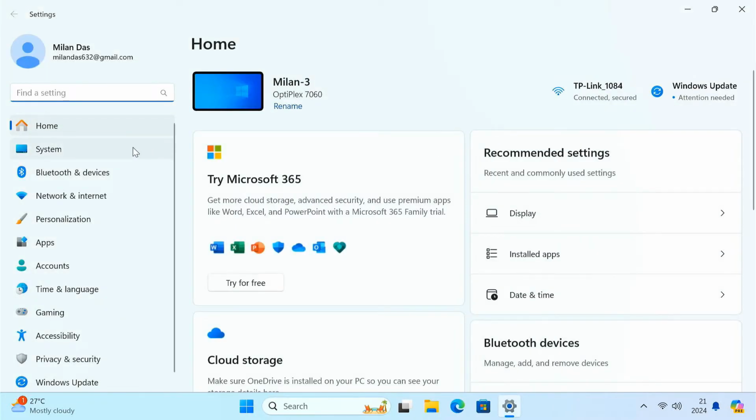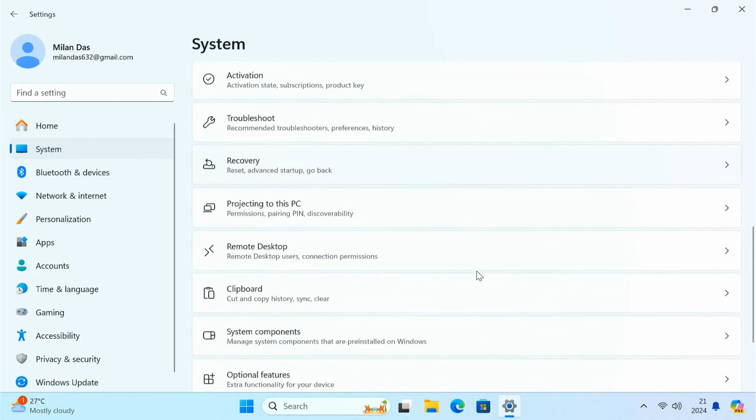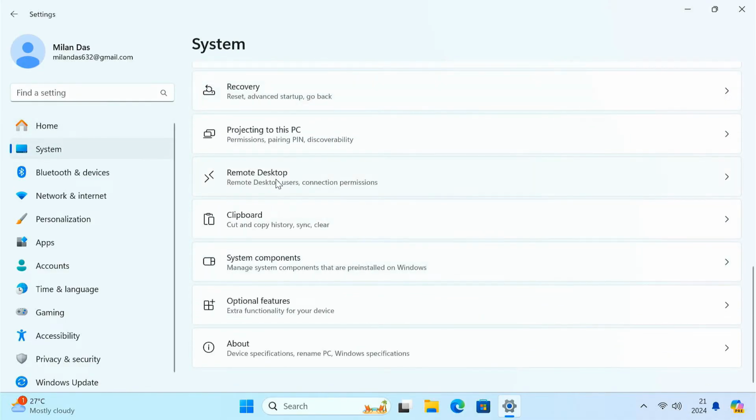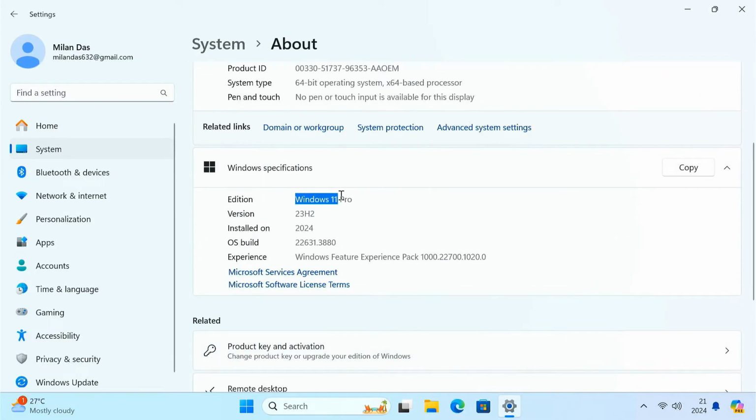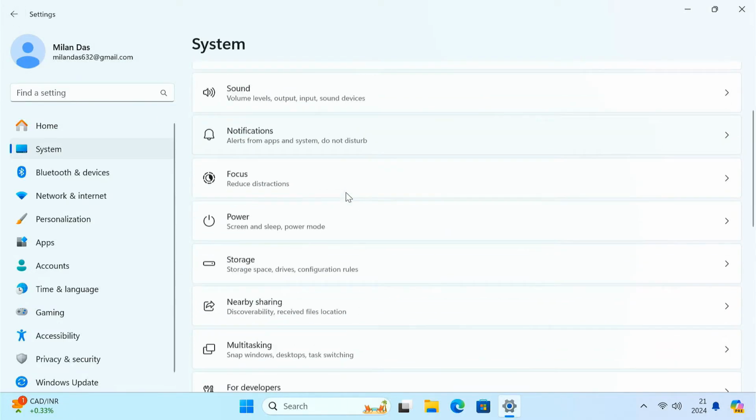We'll use the built-in remote desktop feature on Windows 10 or 11. However, the feature is not available in Windows Home editions, so make sure you are using Windows 10 or 11 Pro or Enterprise editions. First, we need to enable Remote Desktop on your Windows PC.